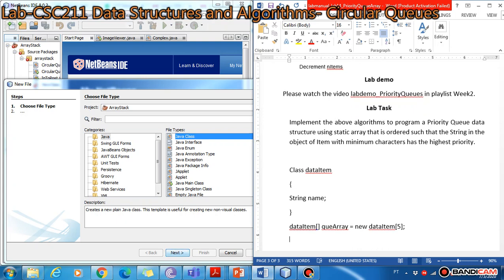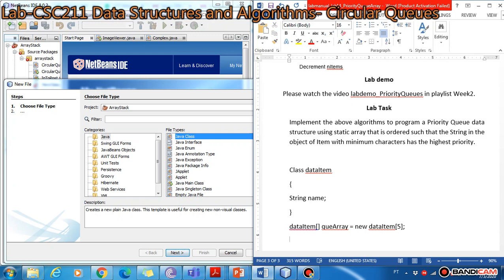So in this case, this queue array basically has data item objects instead of integers. And the priority of every object of this data item class in this queue array comes from the number of characters in the string.